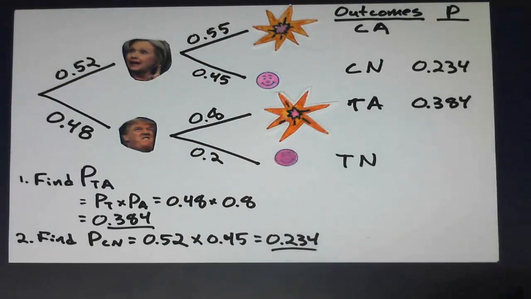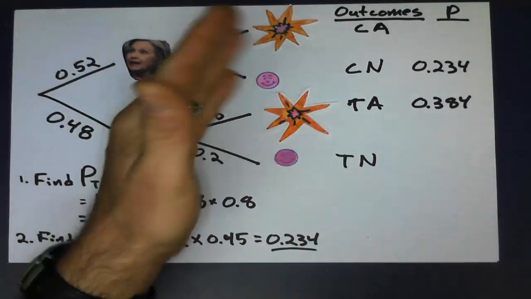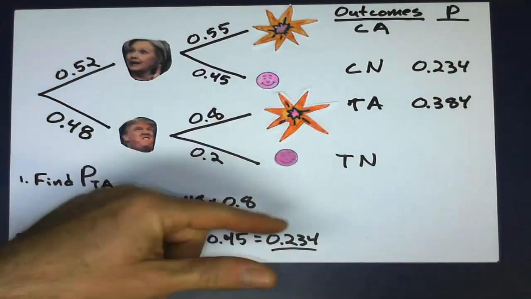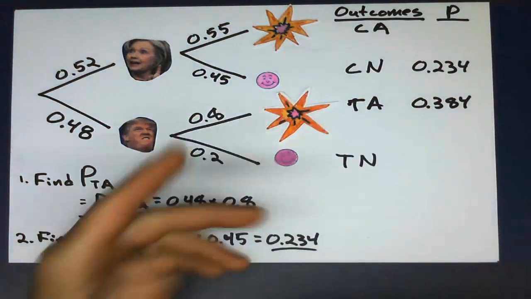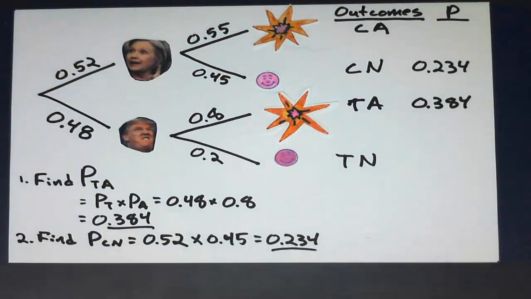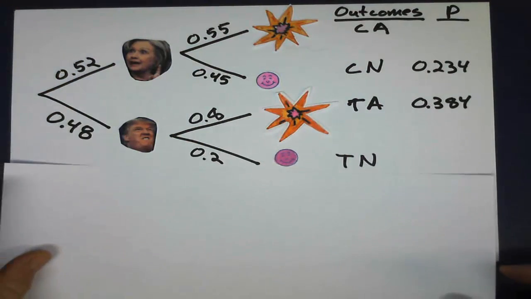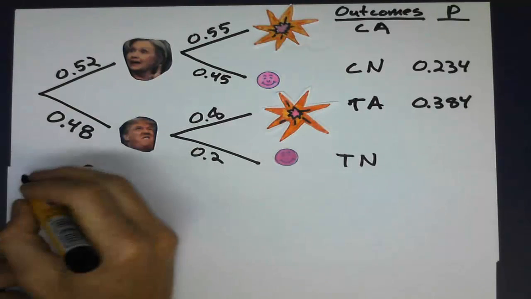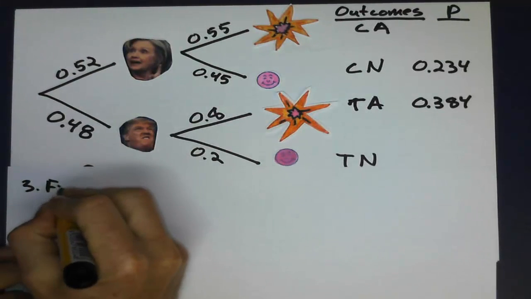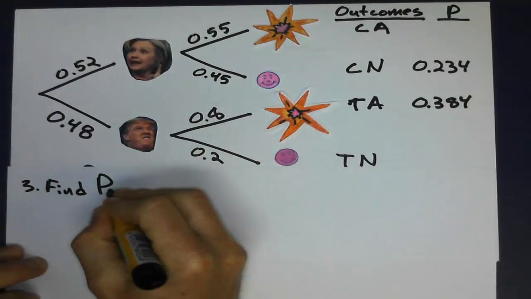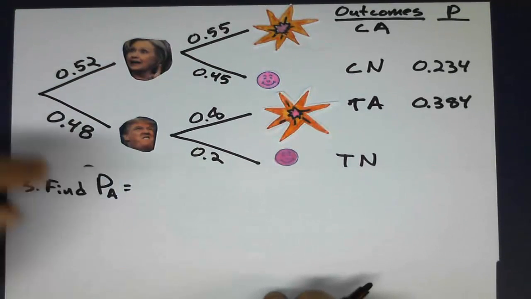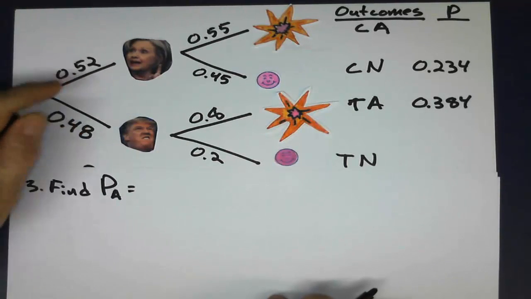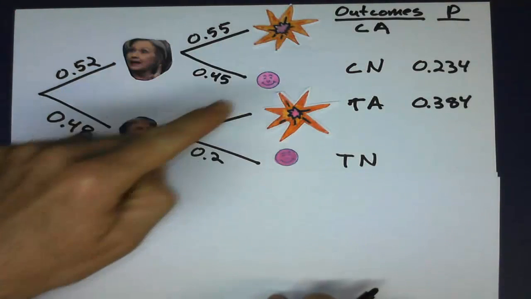Now the other type of probability problem you can have from trees, well, there are many, but suppose I say, what's the probability of there just being apocalypse, no matter who gets elected? So what's the probability that there will be the end of the world, no matter if it's Trump or Clinton? How do we work that out? Find the probability that there's going to be apocalypse. For this one, we've got two outcomes that have apocalypse: Clinton and apocalypse, or Trump and apocalypse.